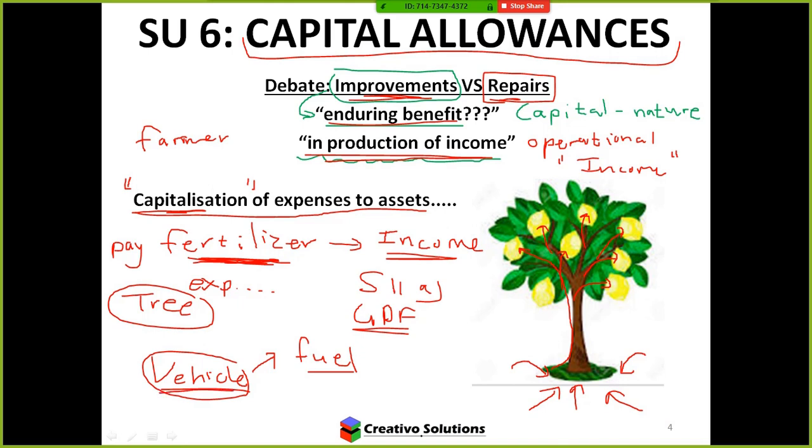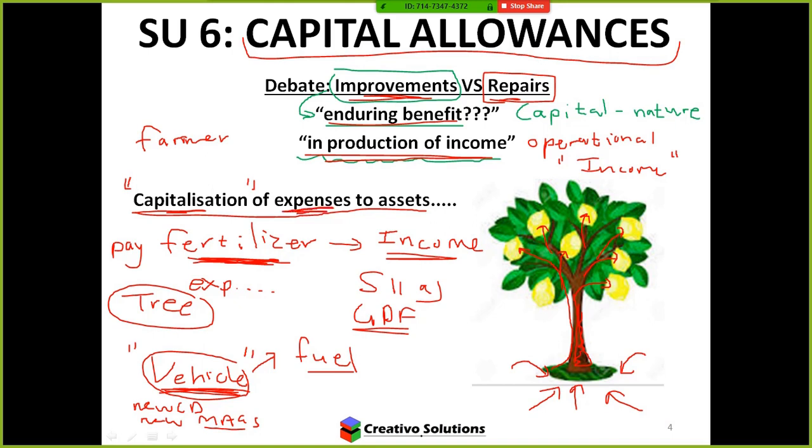Right, so if I'm focusing on the vehicle, an improvement to the vehicle could be maybe a new sound system. Okay, maybe new tires, new mags. Maybe bulletproof windows or, I don't know, tinted windows or whatever the case might be, right? Or spoilers or whatever. But the point is, the vehicle is the asset. If you are actually improving the vehicle, meaning the CD player, the sound system, the mags, those items are attached to the actual, in inverted commas, tree, to the vehicle, and that defines it as being capital, right?